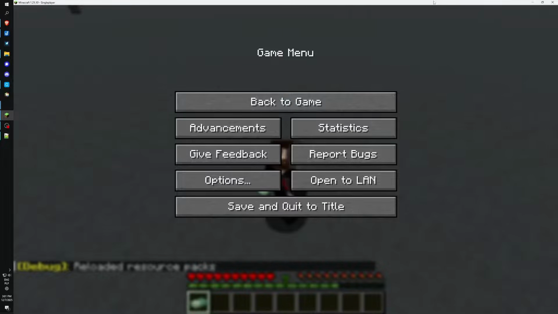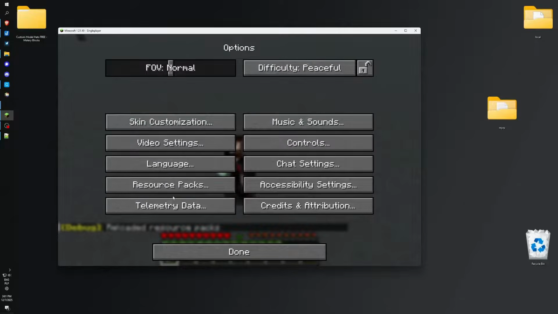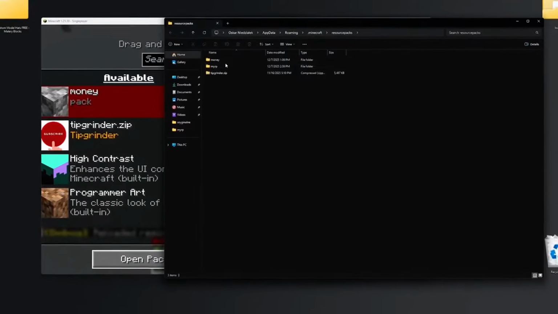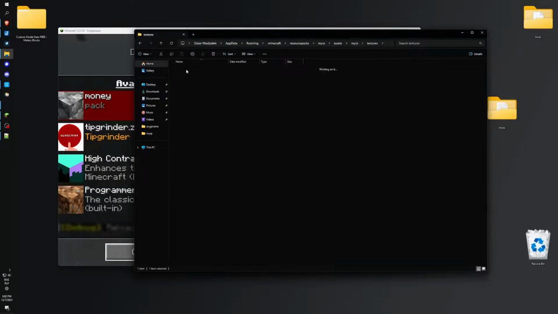The advantage of not compressing our file, but instead inserting it as a regular folder into our Minecraft, is that when we return to those settings and open the folder of these packs, we see our pack is here. For instance, I will enter it, then go to textures, and we dynamically replace the texture. I have prepared some fake file here. I will change it to money2 so it does not load it, and change money3 to the original name.